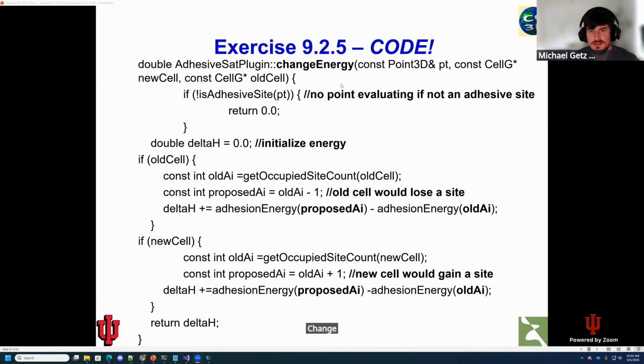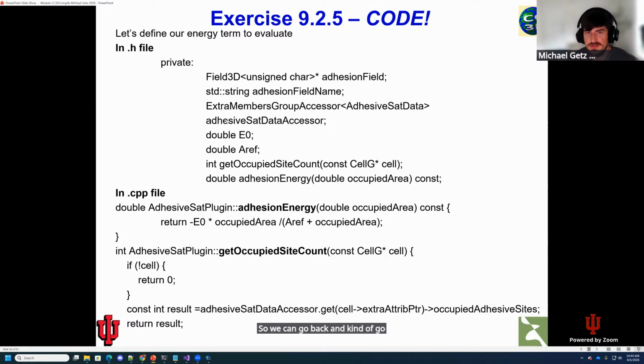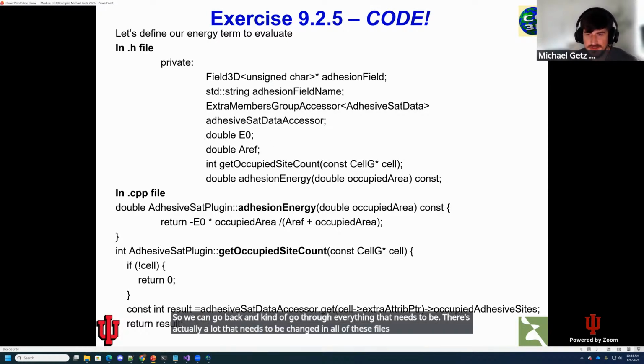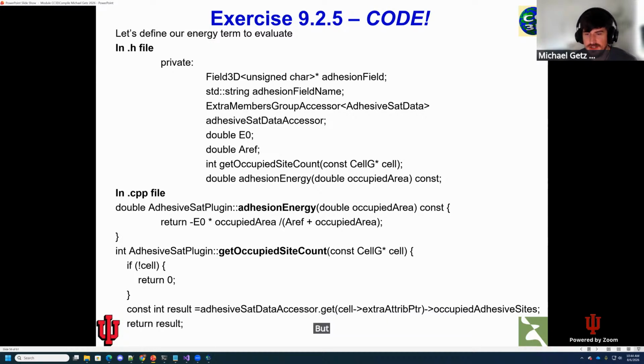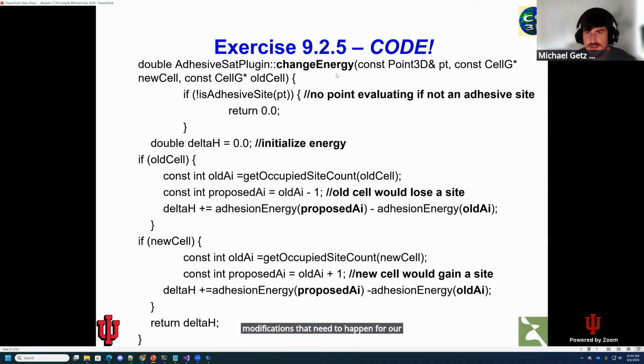ChangeEnergy is already declared too. So we can go back and go through everything that needs to be changed. There's actually a lot that needs to be changed in all of these files, but specifically I'm looking at the very important modifications that need to happen for our pseudocode to be realized.